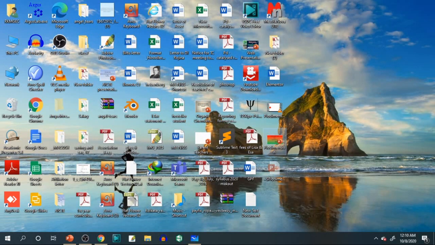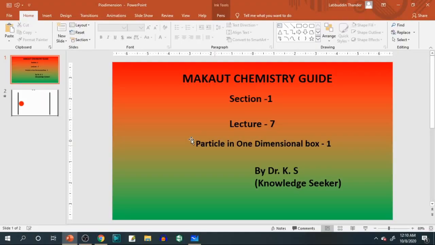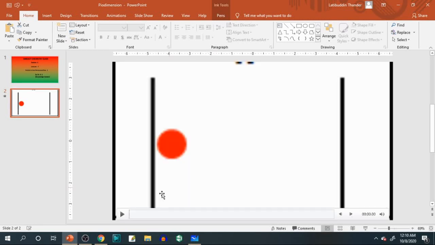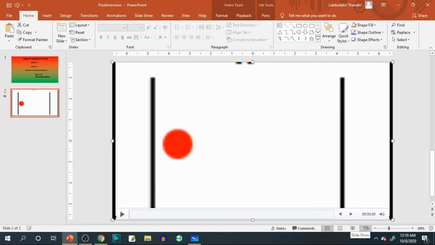What happens in a particle in a one dimensional box? I have just created this animation with the help of Wikipedia, and you see the particle. What will be the fate of the particle? The particle will be moving in this way. It will go forward and will again come back in the backward direction, and it will remain trapped in these two regions, moving along a particular axis. Say for our convenience we are taking this axis as the x axis, and this particular problem is called the particle in one dimensional box. I think I have been able to make all these things clear.